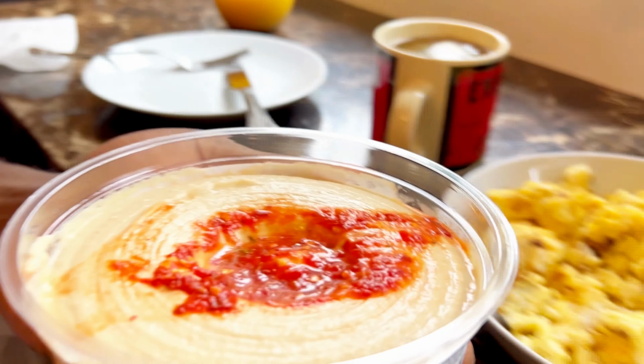Wow, this looks yummy, baby. This looks super yummy. Fred was asking me how this hummus tastes. Guys, I love hummus. He has to taste it. Come on, baby. Taste it, let's go. Not always about your eggs.